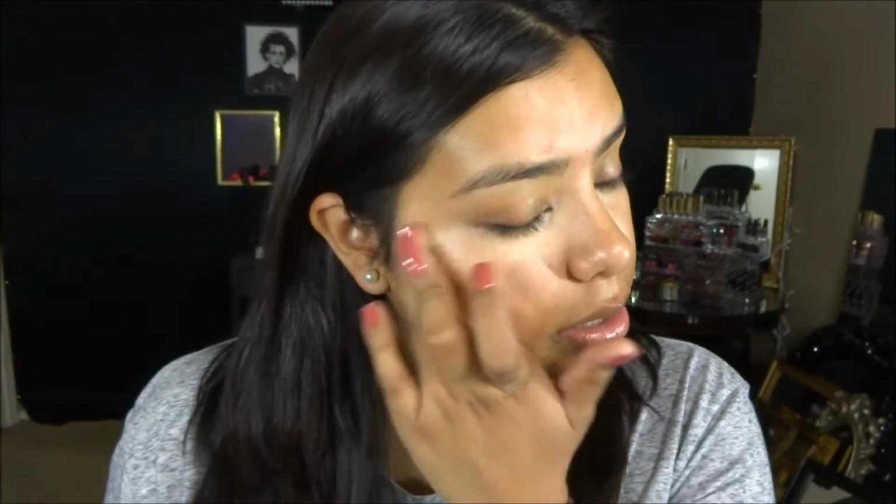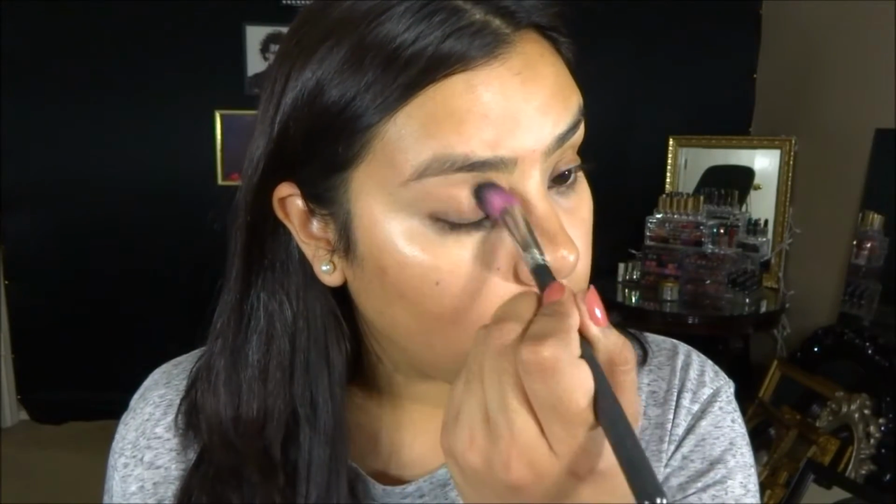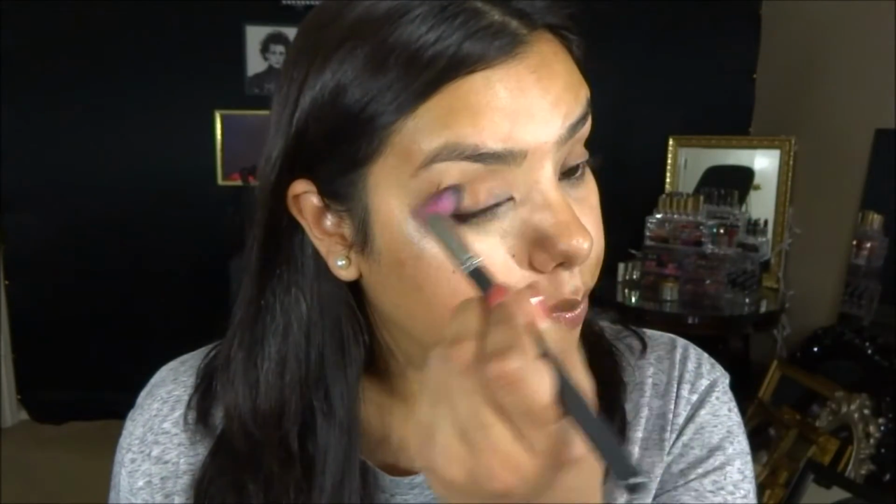And you can use a damp beauty blender, that's much faster as well. Mine are dirty, so whatever I have left over on my finger, I'm just going to apply that around my nose because we do tend to get a little bit of redness there, so I just like to go over that. And I'm just going to take a brush and just blend all the edges out so it blends in a little bit better with my skin. And whatever's left over, I just like to run that over my actual eyelids just a little bit so that it looks all well put together.